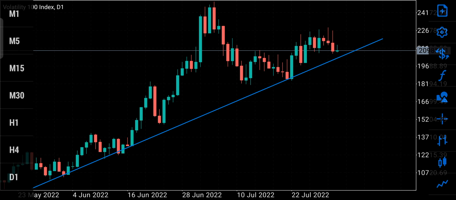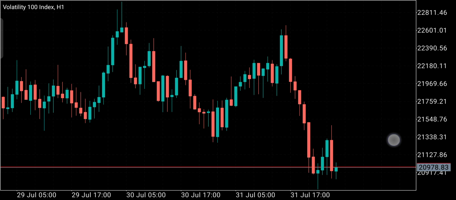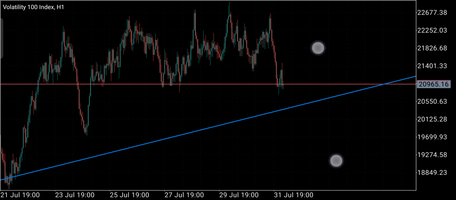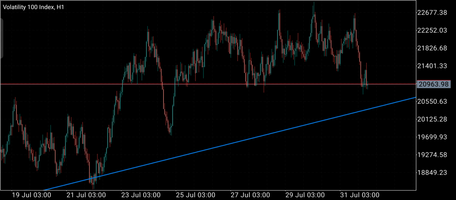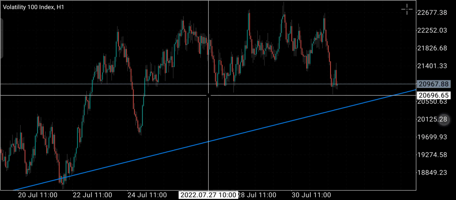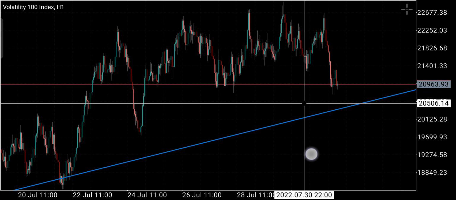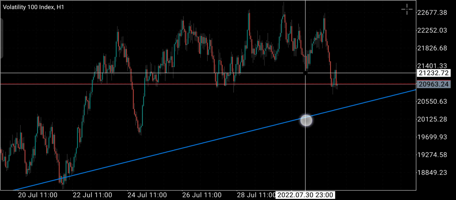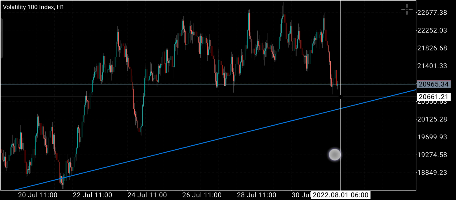Now guys, I'm going to break this chart down into the 1 hour time frame. Okay, this is our 1 hour time frame right now, and then you'll be able to see that there are certain levels on the chart that you must observe. Okay, now look at how this price has been. See where the price is currently.